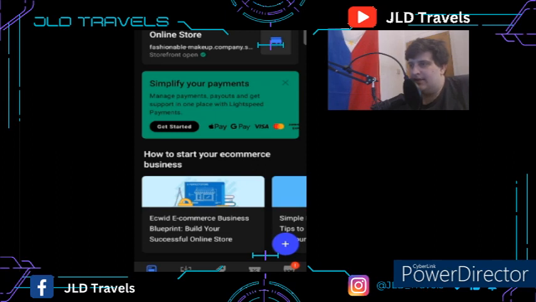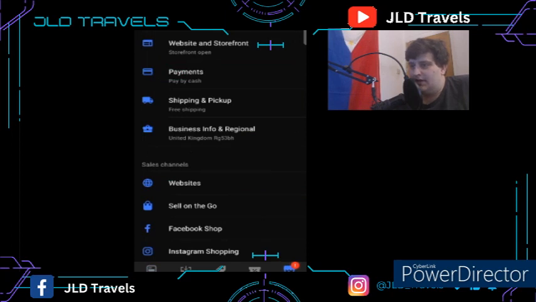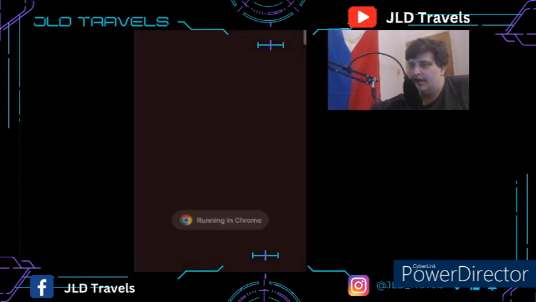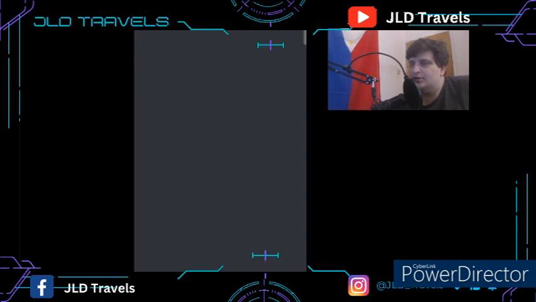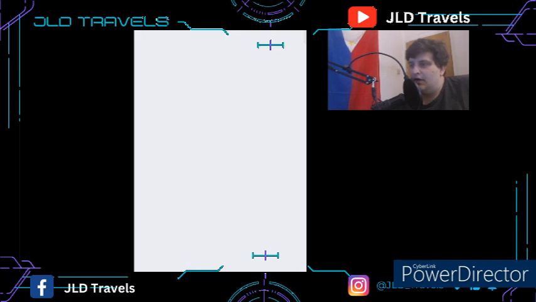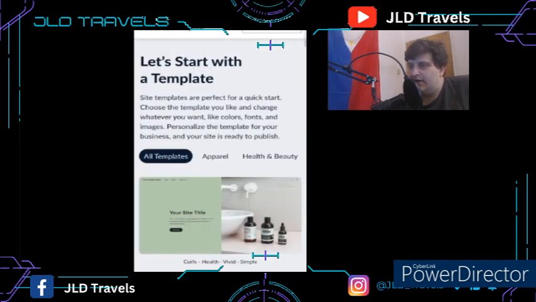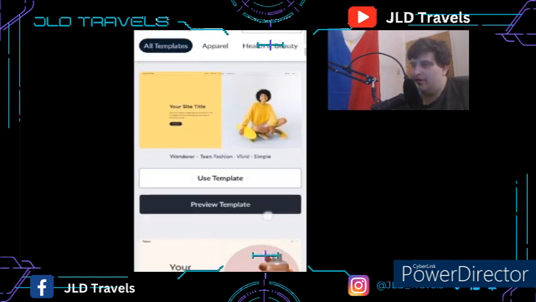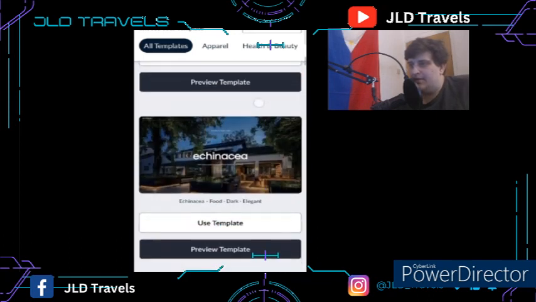and the steps to set up the store are very, very simple. So we're going to go and set the store up first. And this gives you 3 templates to use that you can edit and make your own, and you can upload photos, you can change things around, you can completely rewrite it and completely make it your own. For me this is completely new.